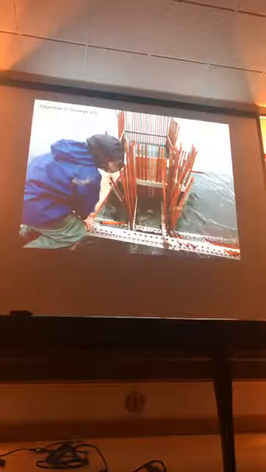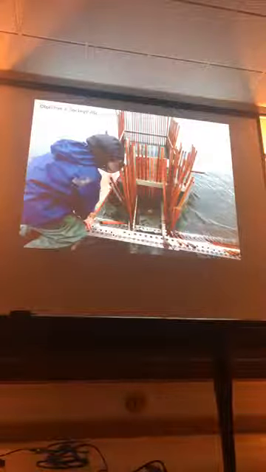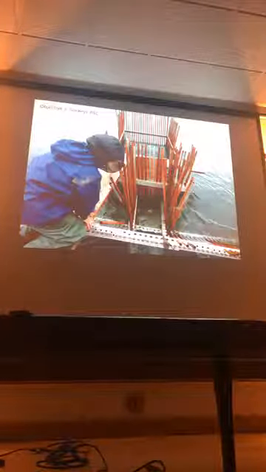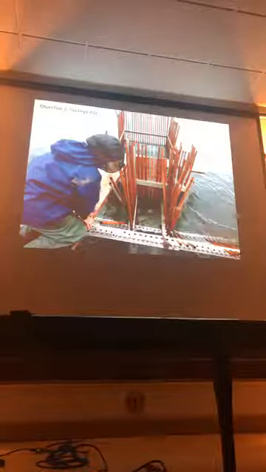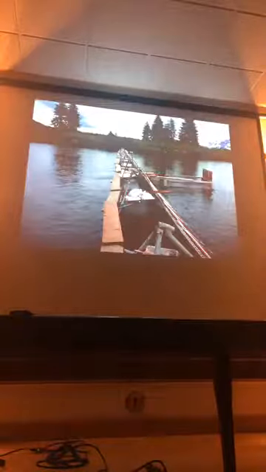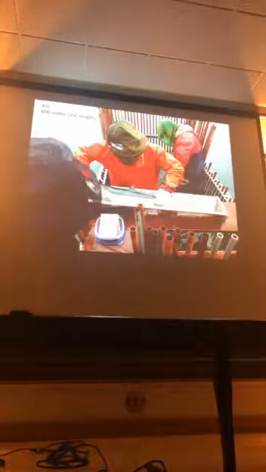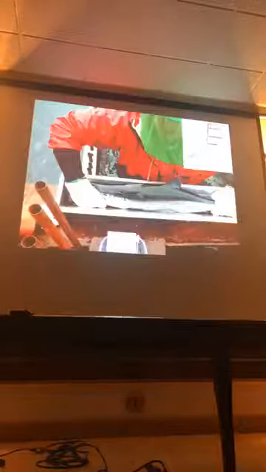The second objective for the weir is sampling age, sex, and length of the run. The trap serves as the platform for sampling fish, and they're measured for length. Sex is determined by external characteristics, and scales are collected to later analyze age. Here's a few photos of the sampling process along the way. Here they're measuring and collecting scales.